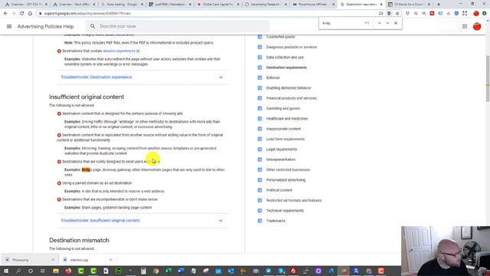Okay, that is the only two ways I can think of. If you have other ways that you can get past these policies, please comment below, share your experience, and tell us what you're doing, because I'm sure a lot of people would benefit from that information. But these two basic strategies do work.